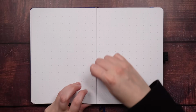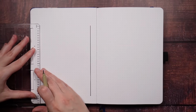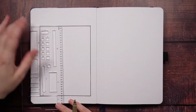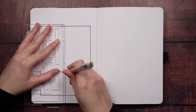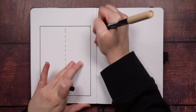This one took about 13 minutes to set up, but then it's over the page and onto one of my favorite layouts. I love putting this in my journal, especially for the start of a new year, and that is what we call a then and again page. The general premise on this one is that we have a bunch of prompts about things that we're kind of curious about recording information about, little things that give us kind of a snapshot of who we are at any given moment in life. We write those ones down the center of the page, and then on one side of the layout we write down the answer at the start of the journal, and on the other side we write down the answer at the end.